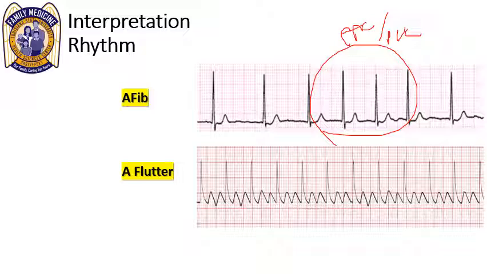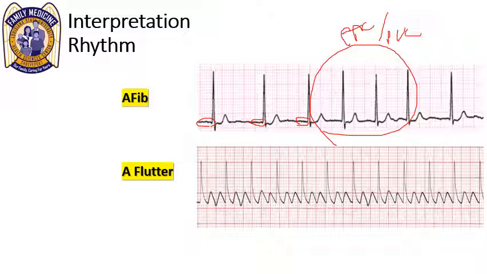These do not have P waves, but if you look in context, there is no P wave in front of the other complexes. Therefore, you will not have atrial flutter or atrial fib, that's going to have P waves on these complexes. Now, there is a phenomenon in which you can have a flutter or a fib as the presiding rhythm, but then you have a PAC or PVC, and it gets kind of confusing there. You remember, when in doubt, always ask. Go and ask somebody and have them interpret it with you until you feel more comfortable with the rhythms.